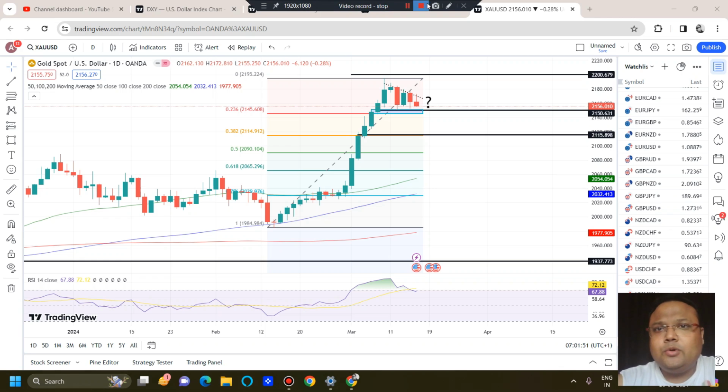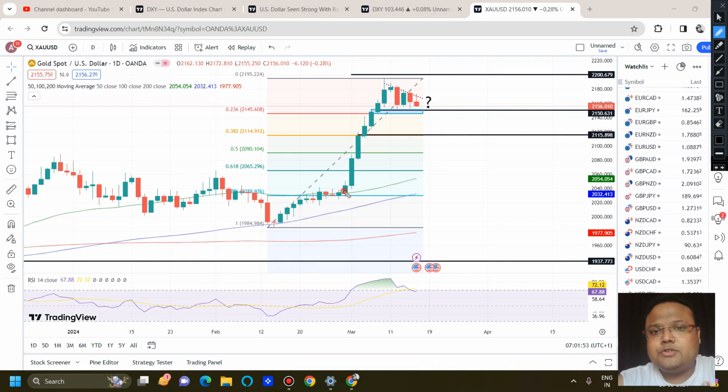Let's look at the daily chart first. First of all, we need to discuss the bull flag on the daily time frame. A bullish flag, or bull flag, is a trend continuation pattern, and this is the main reason we most of the time see the bullish flag giving us nice profit. After all, it follows the trend of the market, and at present the market is inside the flag.